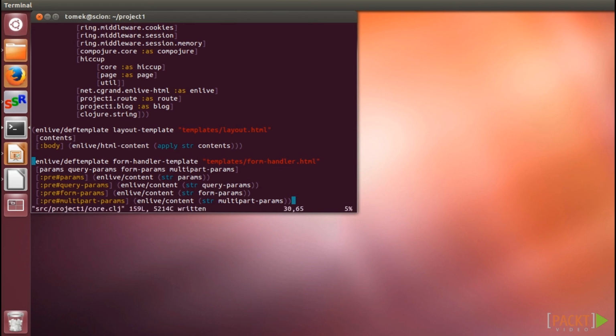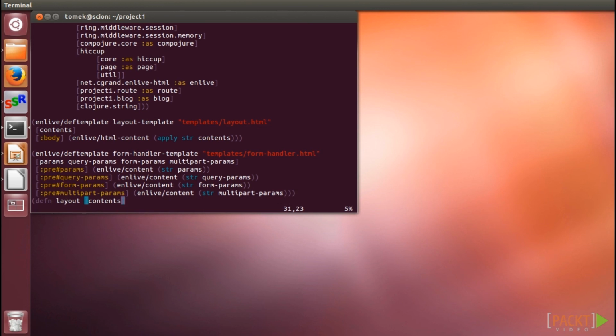The layout template takes the contents and puts it inside of a body tag in the HTML template as raw HTML code. The form handler template updates the contents of some pre tags with designated IDs. The content function, in contrast to the HTML content, escapes its arguments.